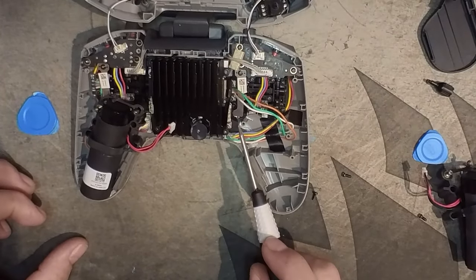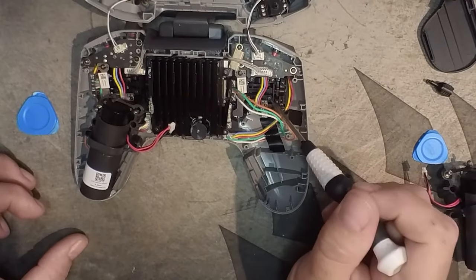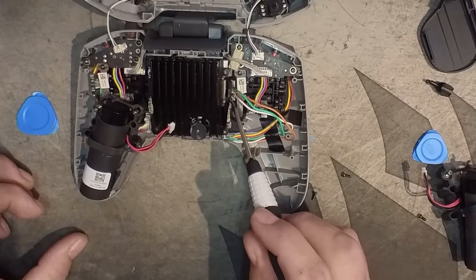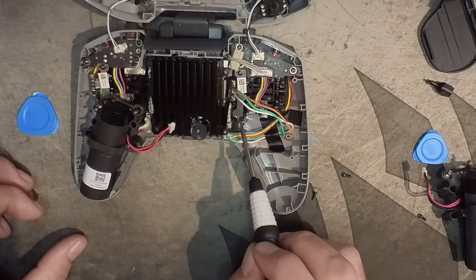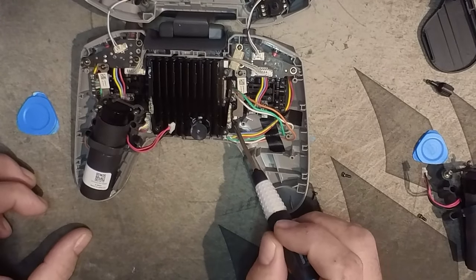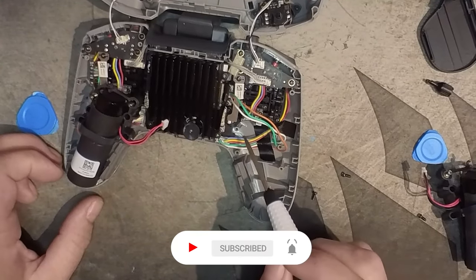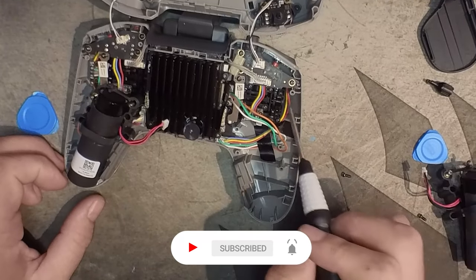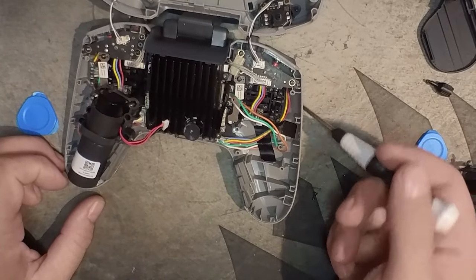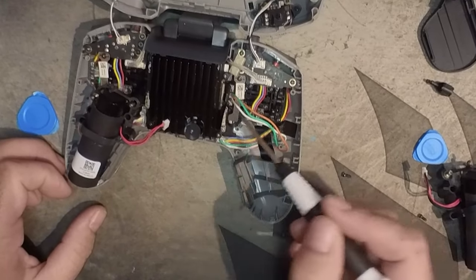You can invert your throttle, but you'll have to come from that side — the magnet is over there. Instead of taking those four screws out, you would need to remove this board section over here, then this one over here. Be careful with this little ribbon cable — there's a little flip connector you need to open to pull the PCB out, like removing a hard drive on a laptop. Then undo the four screws that hold the whole section in and pull the entire dual-axis gimbal out of the controller, then invert the magnet exactly the same way on any of the four sides.